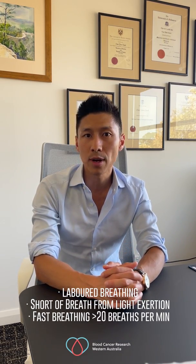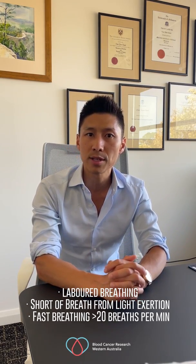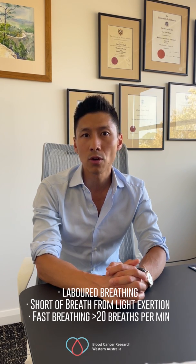The next thing I'm going to cover is when you should present to the emergency department. It's important to understand that the majority of patients who test positive for COVID will not require inpatient care. With Omicron, the rate of hospitalisation even among people with compromised immune systems is much lower than with previous variants like Delta — it is a less severe virus. However, common symptoms include fever, cough, loss of taste or smell, runny nose, and sore throat. If your breathing becomes very laboured and you feel very short of breath at rest, or very short of breath with very light exertion, or if you have a breathing rate of more than 20 breaths per minute that does not settle, those can be signs of low oxygen levels as a result of COVID infection of the lungs and you should present to your local emergency department.